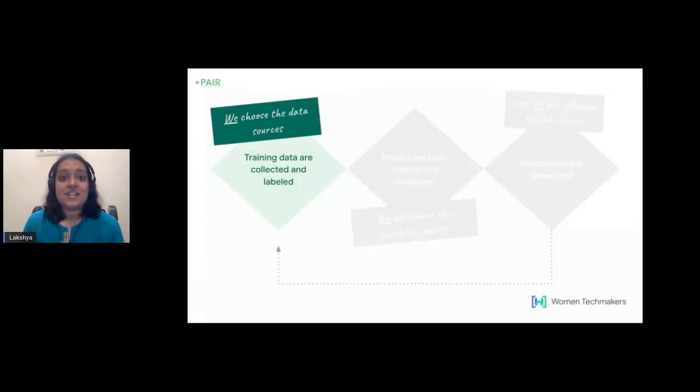Having a very diverse data set that represents your problem really well is very important. And often this is a very time-consuming job. It can take even more time than actually building your model. So invest a lot of time in ensuring that you're collecting the right data sources and a diverse set of data to train your models so that our technology can perform better.